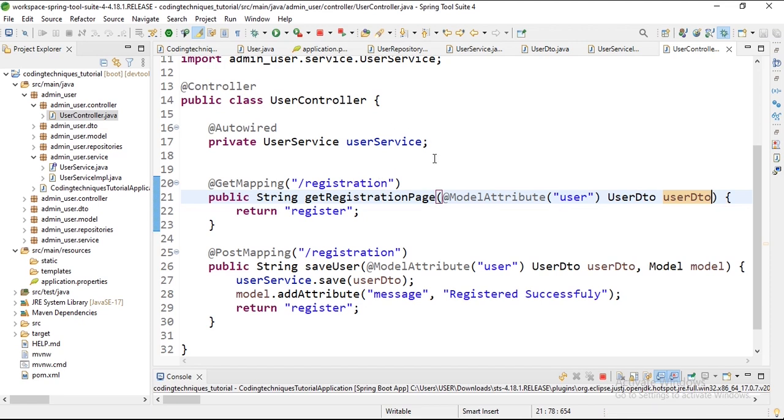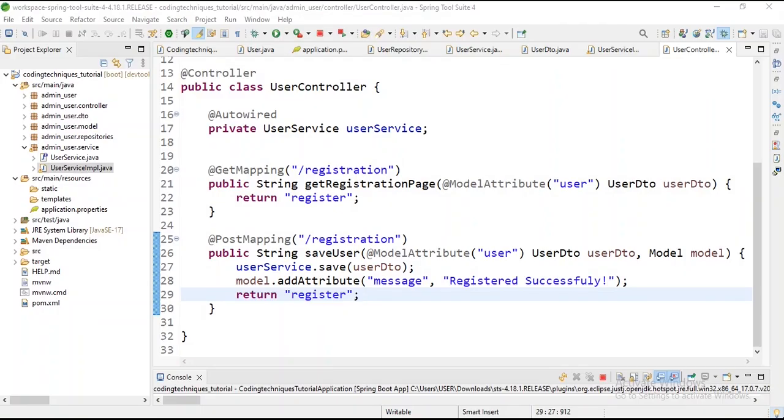Okay, we have UserService implementation, and then user controller. So this is the implementation for our registration. The next thing is the front end, which we will use Thymeleaf to have this register page. So let's go next.